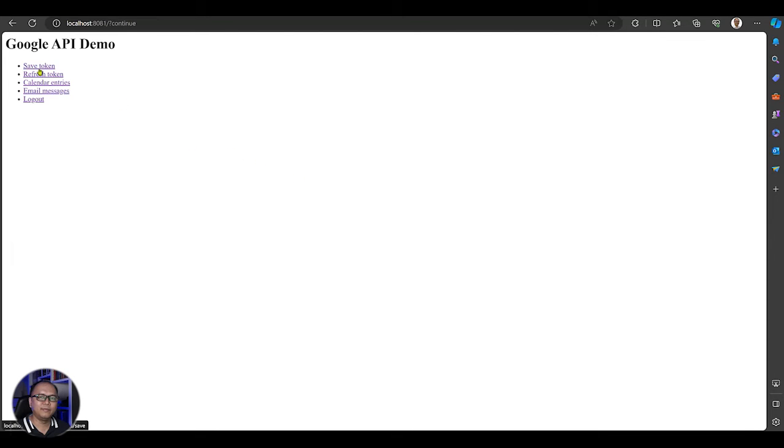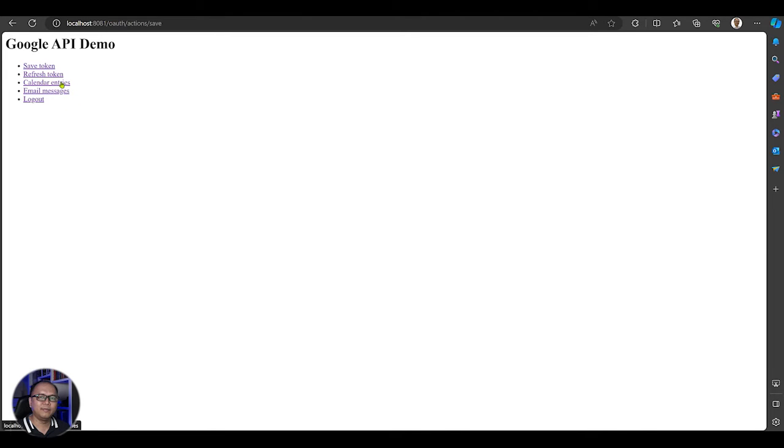So the first thing that you should do is save the token. So what it will do is get the Keycloak token, exchange it with a Google token from Google, and save it in the database. Now that it's saved, we can now call Google APIs such as calendar and email. That is useful if you don't want to exchange token every time you call a Google API. So just provide a refresh functionality so that it will get a new Google token, or perhaps a timer that expires and triggers a refresh.